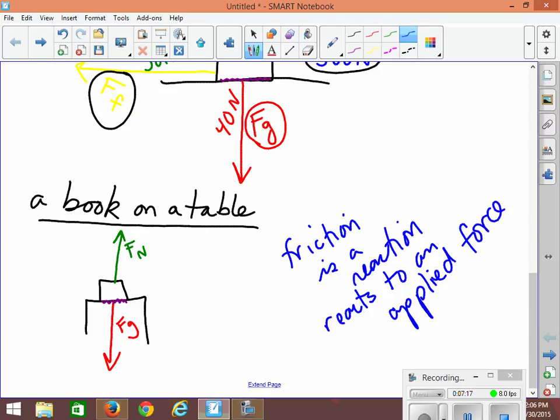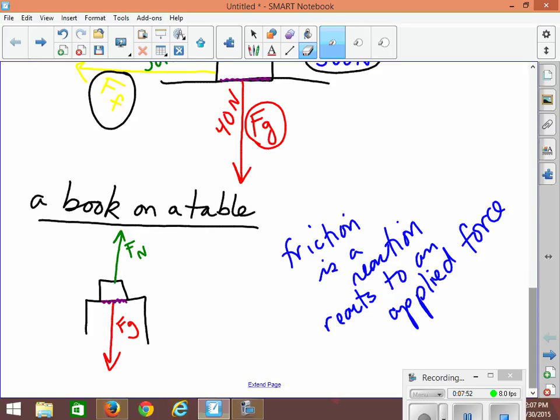Because if there was a force of friction in this case, how would we know which way it was going? And if it was going, let's say, this way, then wouldn't that cause the book to suddenly fly off to the left? Newton's law says it would, because there is a force to the left that's not balanced by a force to the right. And that should cause an acceleration. So technically, there's no frictional force that needs to be labeled because nothing is trying to move this block. So that's the simple picture. That's all there would be in that free body diagram.